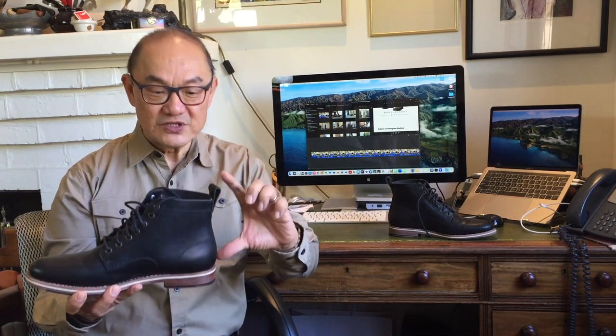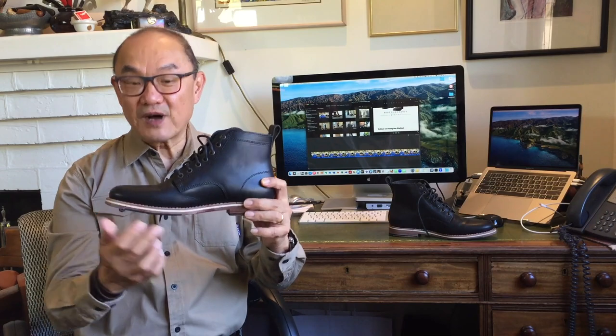This Zin boot is made in a sleek design that's much more dress boot than service boot or work boot. It's a little over five inches tall at the shaft from the top of the heel. And while it has a rugged looking pull tab, it has an all eyelet derby lacing system, a low profile and sleek almond shaped toe box, and an interesting low profile part leather part rubber sole.